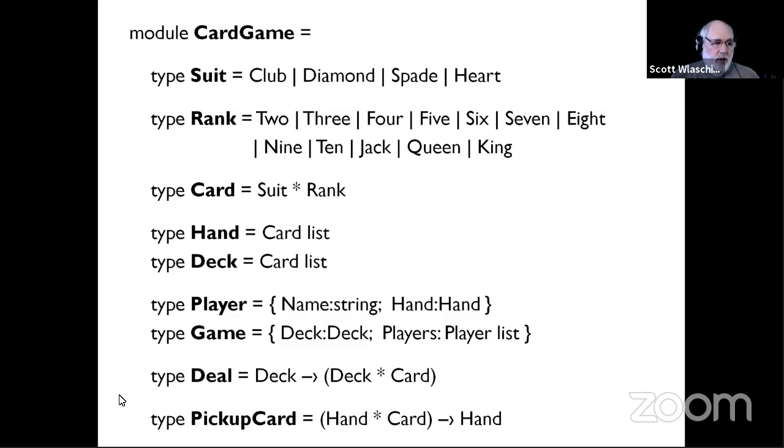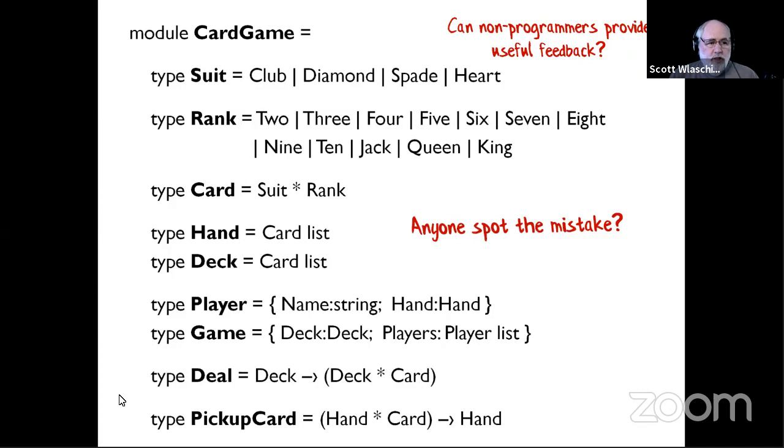So that's very nice. Much more important is, do you think non-programmers can provide useful feedback? Because the whole point of this is to get feedback from the domain experts. And do you think they can do that by looking at this? In fact, there is a deliberate mistake in this code. I wonder if anyone can see what it is.